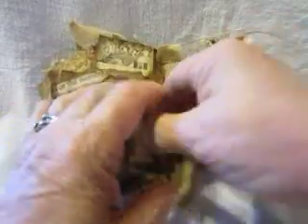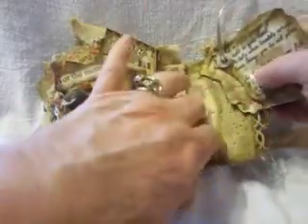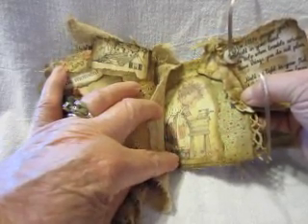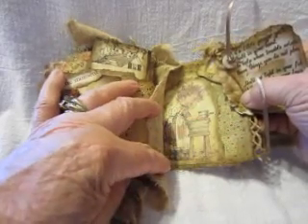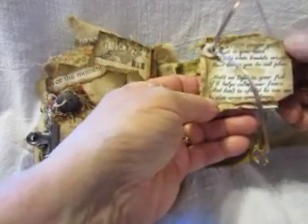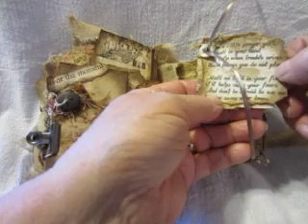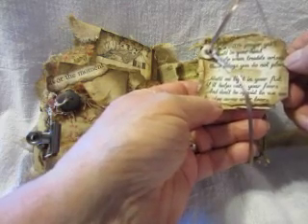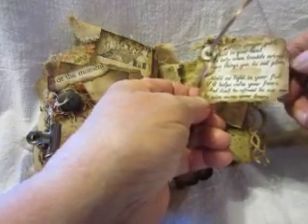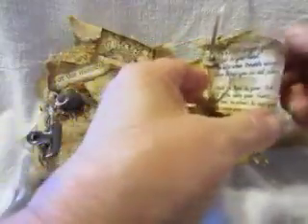This is just a little paper doily that I've tucked in here. And this is the little quilt piece. This is a Sarah Kay image — I love those images. It's just a little homemaker and she's washing clothes in an old timey tub ringer washer. This says, 'I'm a little prayer quilt to hold in your hand, to help when trouble arises, those things you do not plan. Hold me tight in your fist, calm your fears, and don't be afraid to use me to wipe away your tears.' There's a little quilt piece tagged on to the bottom, pinned on with a little button and some ribbon.